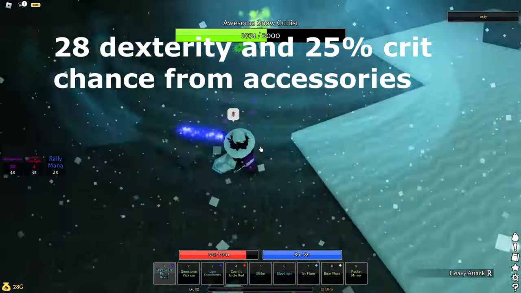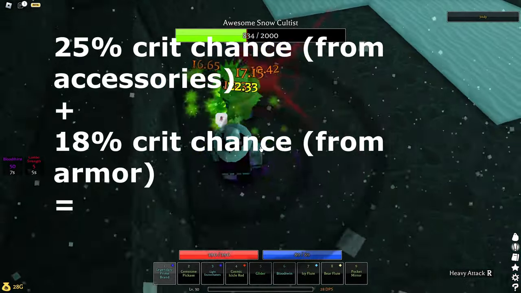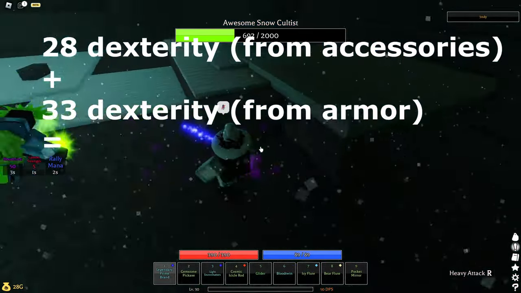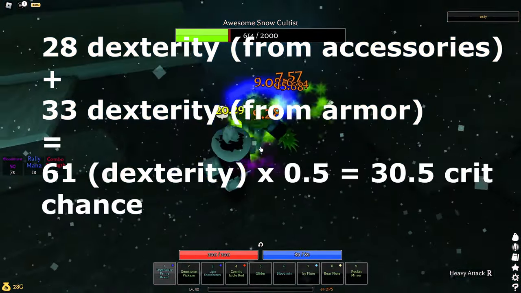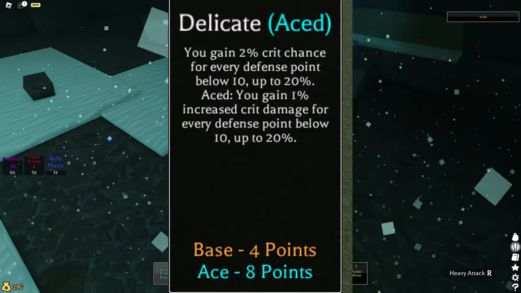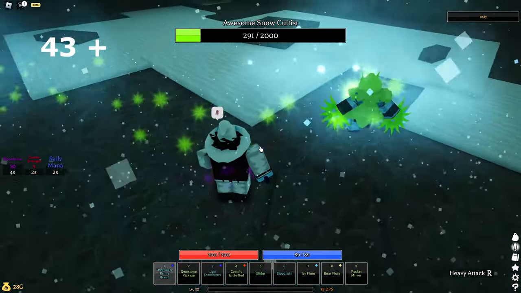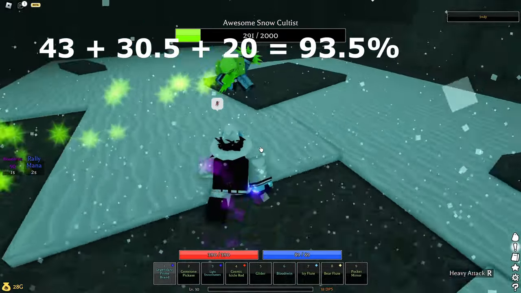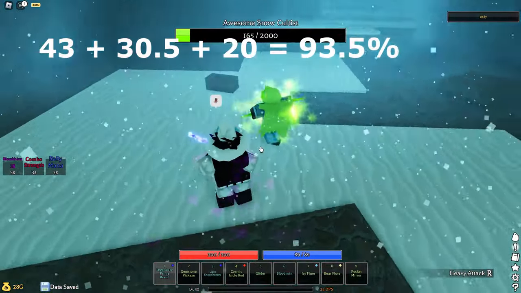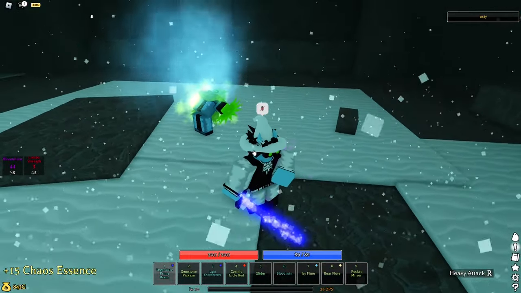If you do the math, you get 28 Dexterity and 25% crit chance from accessories plus 18% crit chance from armor equals 43% crit chance. 28 Dexterity from accessories plus 33 Dexterity from the armor equals 61 Dexterity, and multiply that by 0.5 to get 30.5% crit chance. And because we have -7 defense and base Delicate stops at 20% crit chance, we just have an extra 20% crit chance, which means 43 plus 30.5 plus 20 equals 93.5% extra crit chance, which is the highest extra crit chance a build can make. Well, your actual crit chance is 98.5% because your character has a base 5% crit chance, which gets added on to anything.